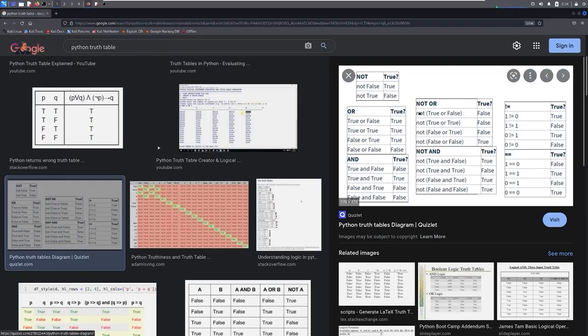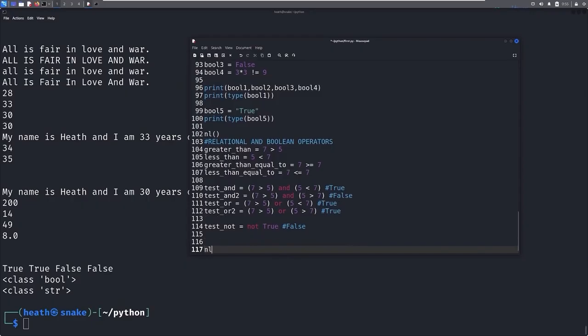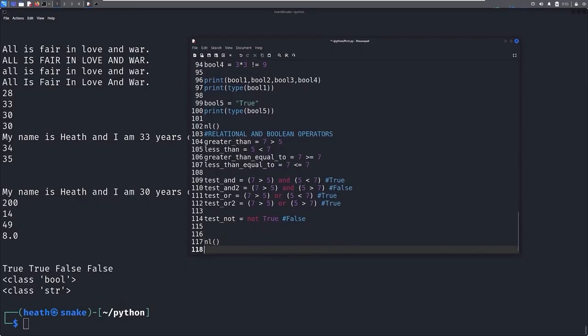So it's good to know these types of truth tables, and you can just, again, Google Python truth table and come look this up. Pretty straightforward once you get the hang of it, but it's completely okay for right now for it to be confusing. Just wanted you to know that these are out there and exist in case you are a little bit confused by this lesson. So we're going to go ahead and move on to the next lesson, which is going to cover conditional statements. Okay, we'll come in here, we'll do a new line, and we'll just say conditional statements.